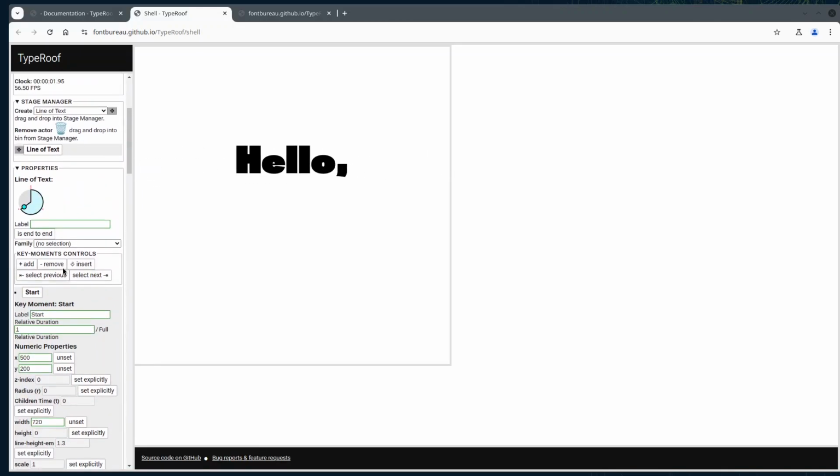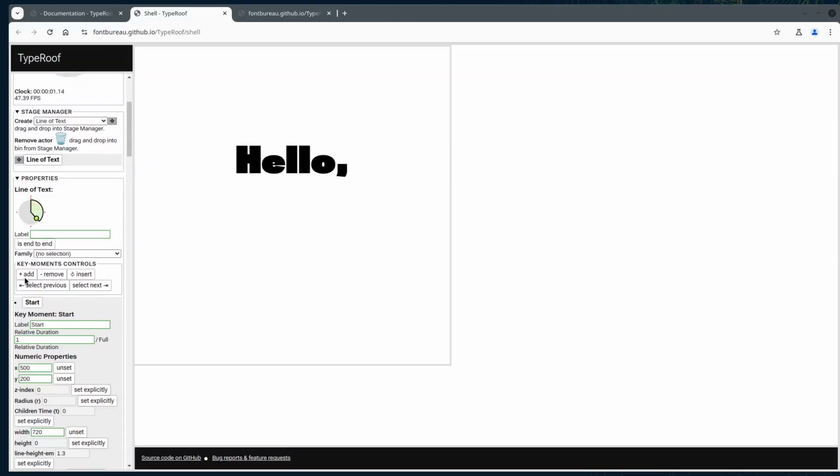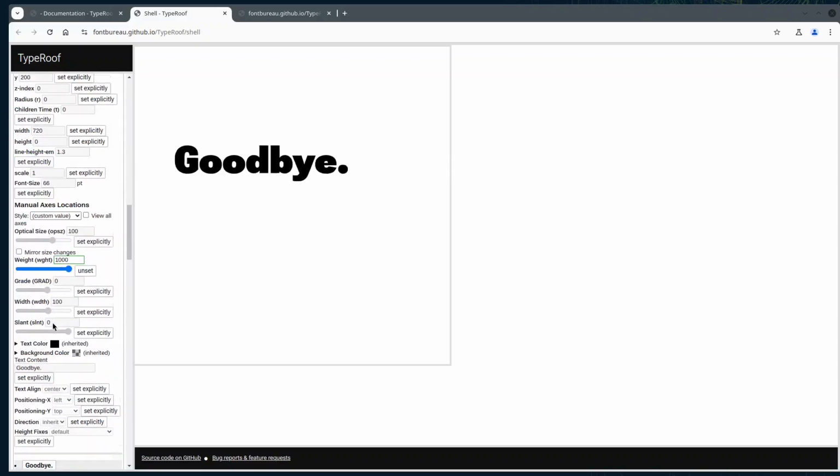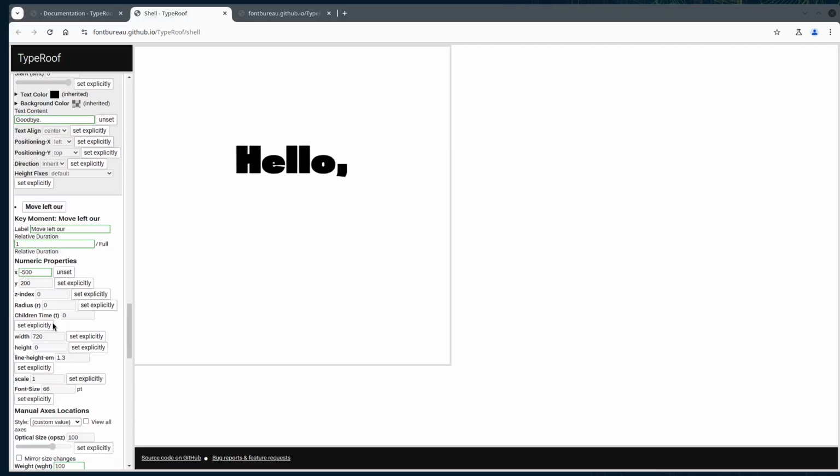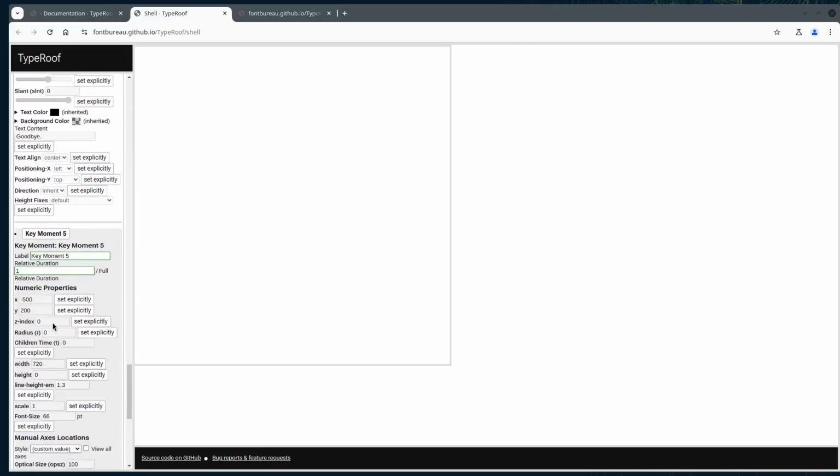I'm going to add, nevertheless, a new key moment, and set the outside value again to -500.